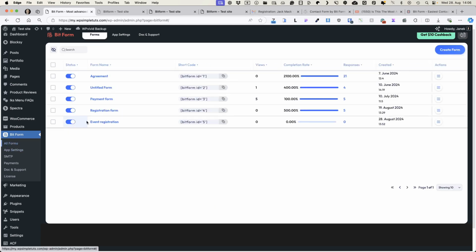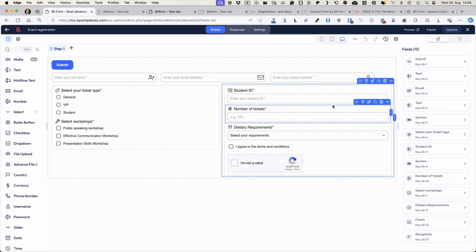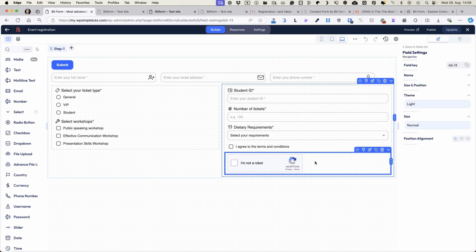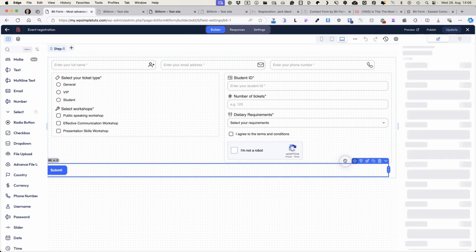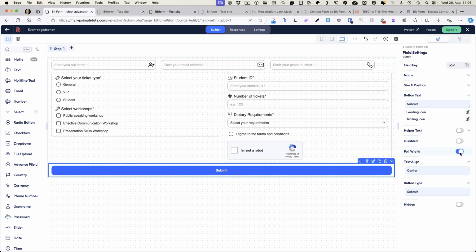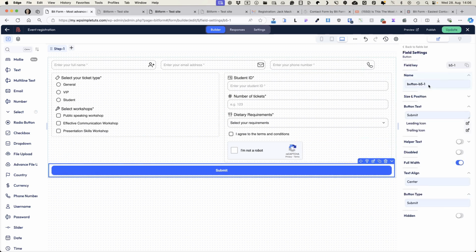When this is set up, I'm going to go back once again here. I added the reCAPTCHA option and now there are some other options here, but I'm not going to do anything with these. Instead, I'm going to drag this button down below here. It's going to be a full width button. Name is register now and done. Now if I update, then basically my form is ready.